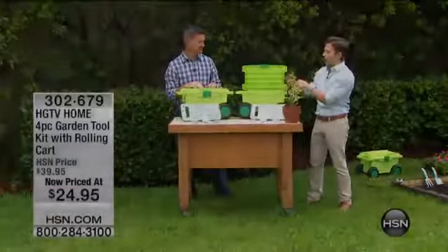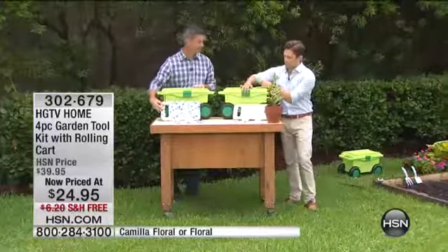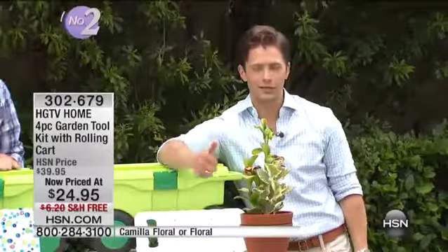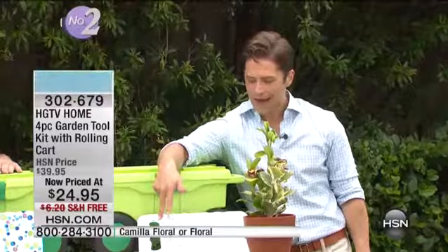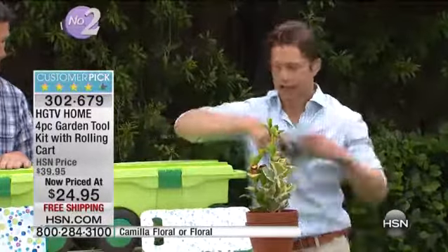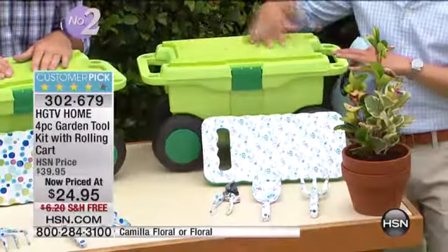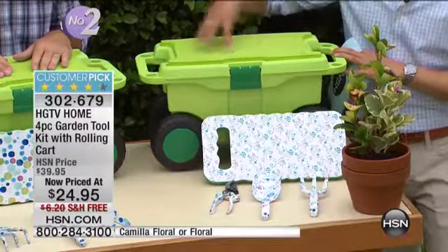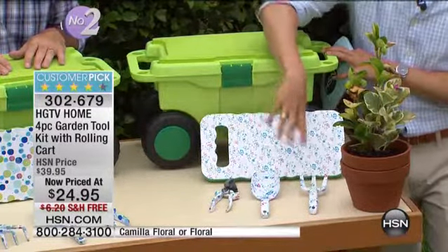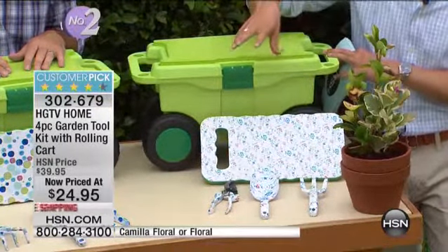What we have for you right now at the lowest price ever — it's basically paid for the pocket hose — is our HGTV home garden cart. We're going to give you a brand new, not cracked, not covered in mud and dirt, cultivator, pruner, as well as the trowel — fancy word for a shovel — and everybody gets comfort when they're gardening. You get a knee pad in your matching color palette, and it all comes in this rolling cart which also has a padded top. You have a place to sit while you garden, a place to kneel while you garden, and a brand new fashionable set of tools in your choice of the Camilla Floral or the Classic Floral.